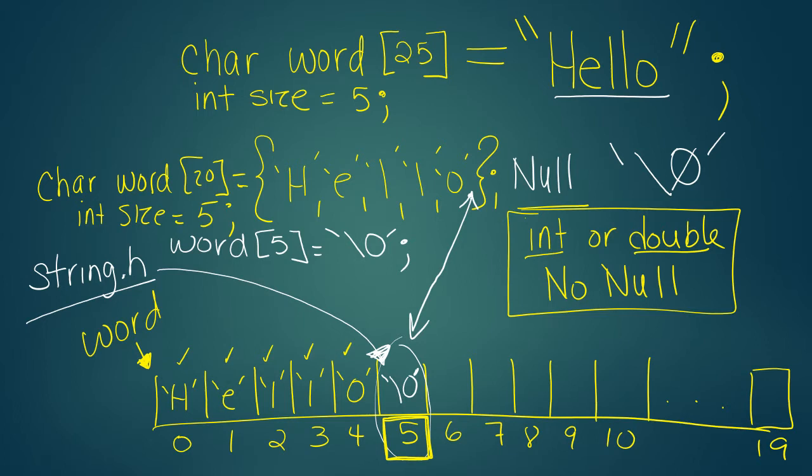There's just this nice thing, the ability to treat it as a string and have some help and make some of the processing things that you want to do a little easier. Keep in mind, there is no null character for integer or double. So this is only for character arrays or strings. That's why there's a whole different lesson on strings. All right, now let's talk about how you can scan into a string from the user.